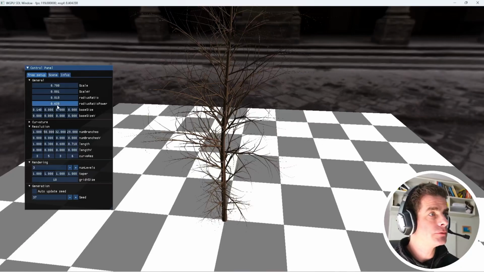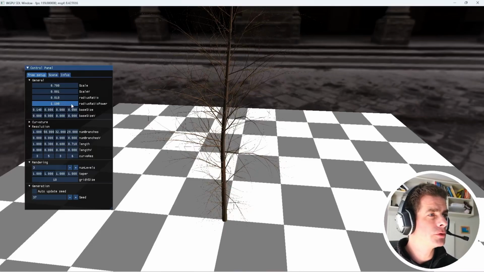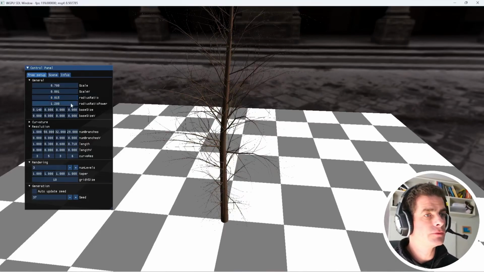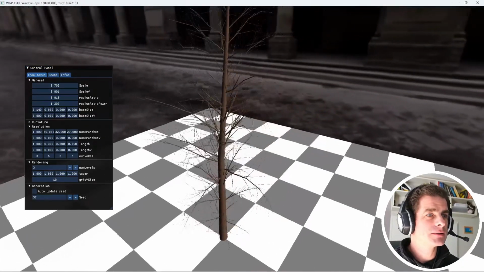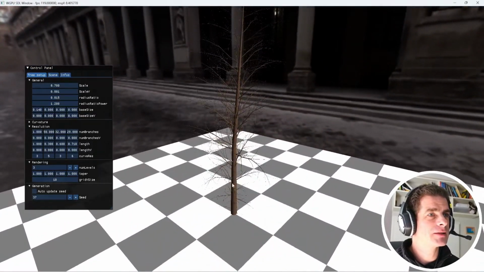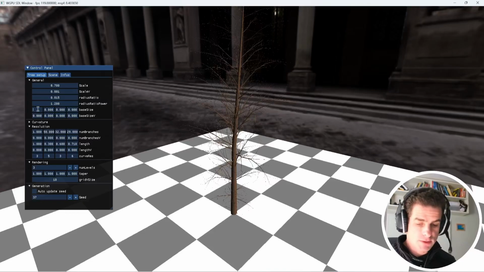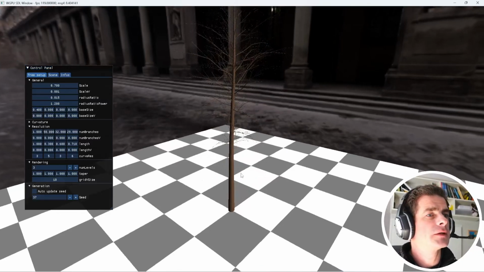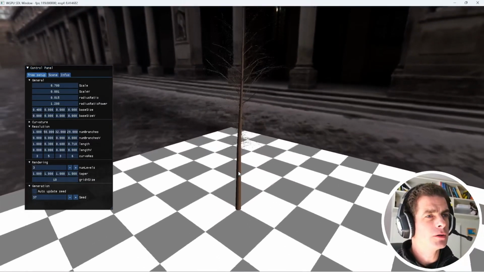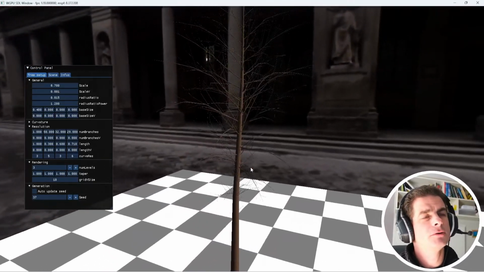I have also reduced the radius power, because the default value is 1.2, I believe, and okay, the radius here should be 0.15, and that doesn't seem to be very good from my perspective. Let's put that to the default value, which is 0.4, I think. So that's giving us a large trunk and the branches are not so big.